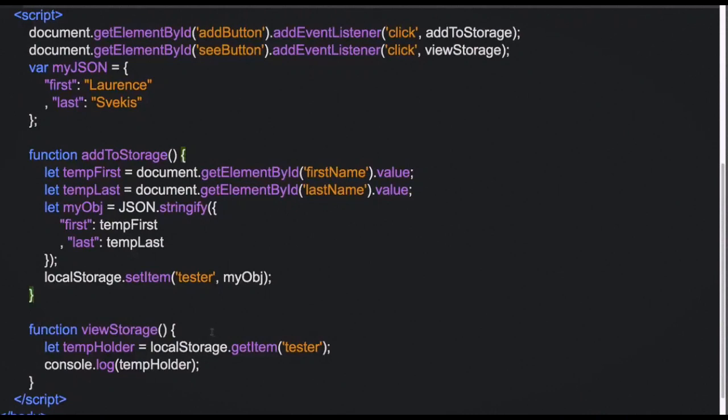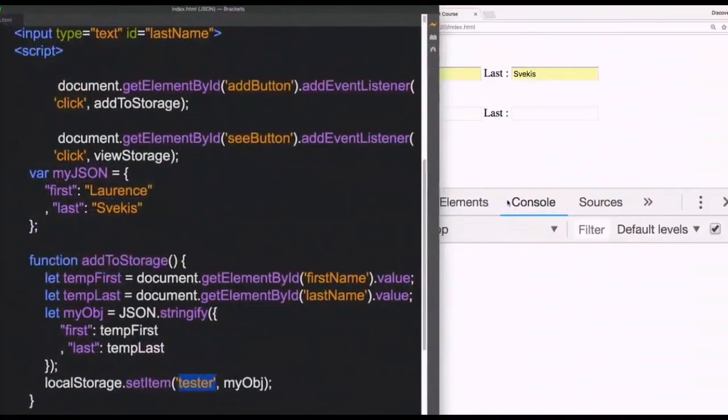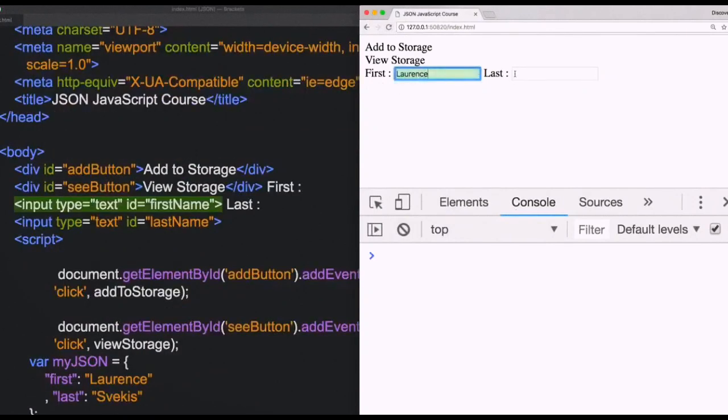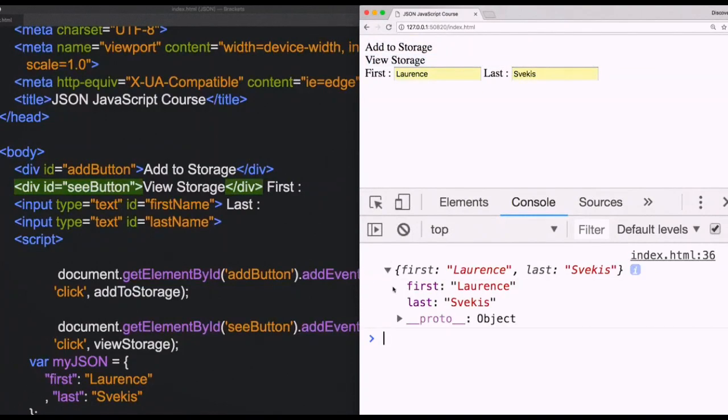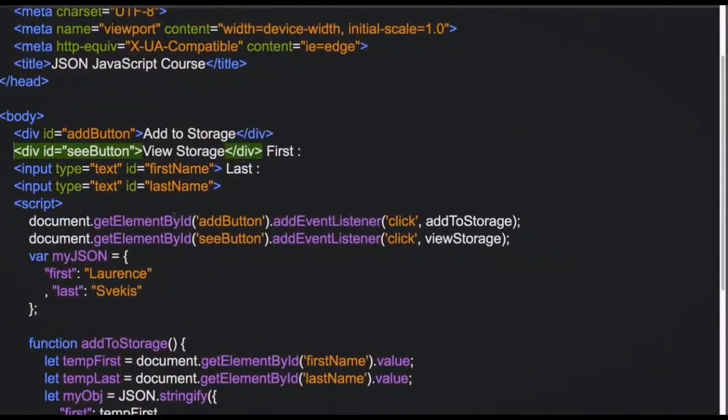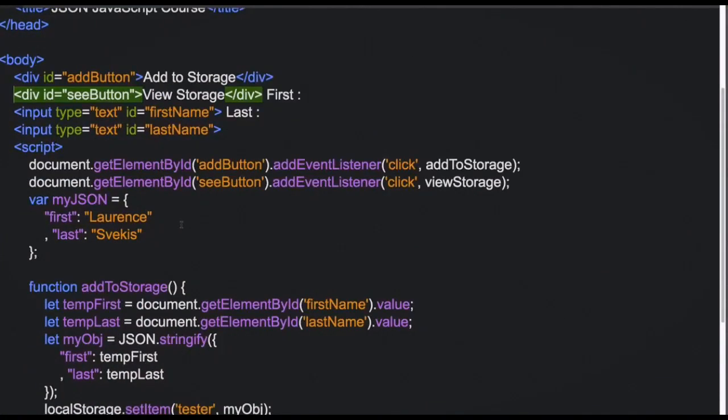And the way to do that is that we're going to take that and parse it back into our usable format. So for now, we're just going to do JSON parse on the value. This is a string value, remember, within tester, because we've converted our object into a string format. So if we want to make use of it one more time, let's do add to storage, and then we'll do view storage. And you can see now, if I want to, I can manipulate the data, make use of it, and take that information and output it as well.